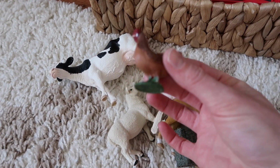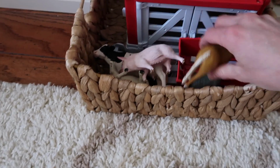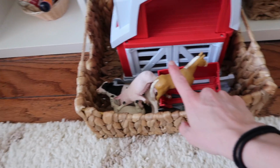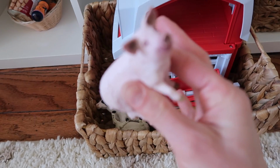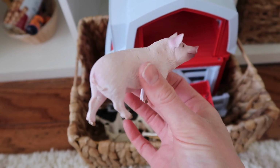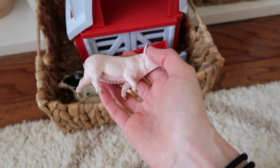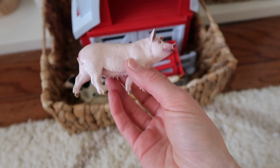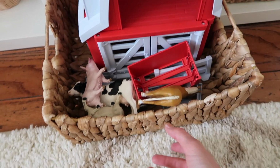So I think she has a couple of other farm animals, but they might be upstairs with her right now and she's napping. So those are her little pretend play farm animal set. And I actually really like that this is accessible to Mia because Mia is very interested in looking up close at the little fine features on all the little animals. And it allows me to name things for her. Like if she pulls this out, I'll say, "Ooh, pig, that's a pig." And so it's kind of helping with her vocabulary development as well.